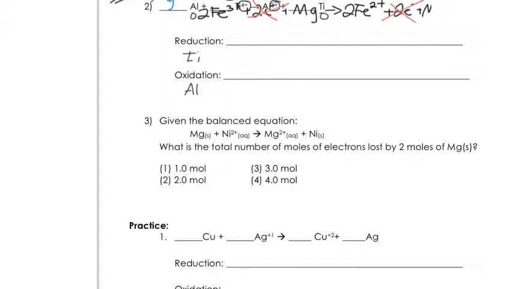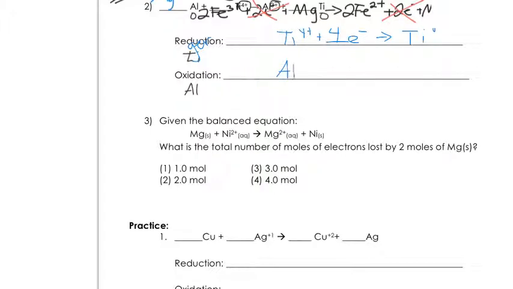All right, your aluminum is going to be a 0. Your Ti is listed, your second aluminum is listed, and Ti is 0 at the end. We have the oxidation states. We know that the reduction is going to be the Ti, and the aluminum is going to be oxidized because its number is going up. So I'm going to start with the Ti. So Ti, and it's a 4 plus. I know I need electrons on this side. They are gaining them. Gain electrons, reduction. And I'm going to end up as Ti 0. That means I need to have 4 electrons.